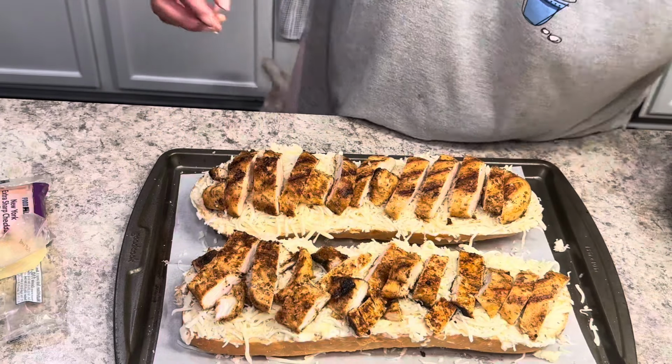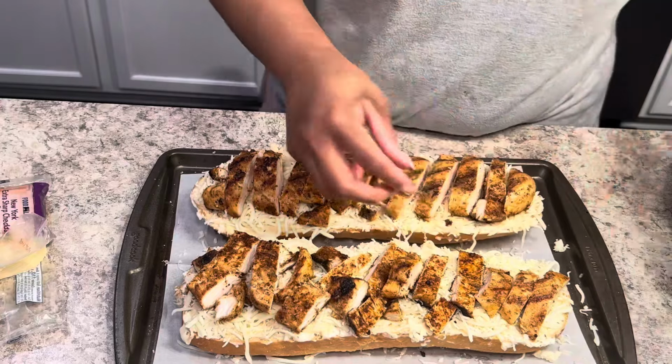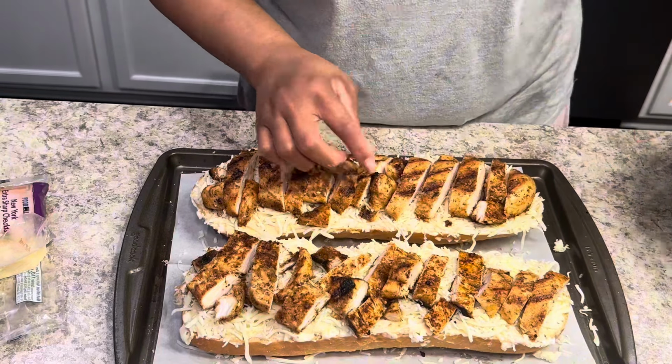I piled up all that chicken on top of this because I wanted it to fill us up. So I made sure I put all the chicken that I made on there. Only 2 little pieces didn't fit. I wound up just eating them as a little hors d'oeuvre.